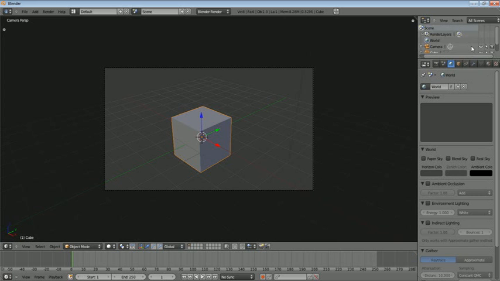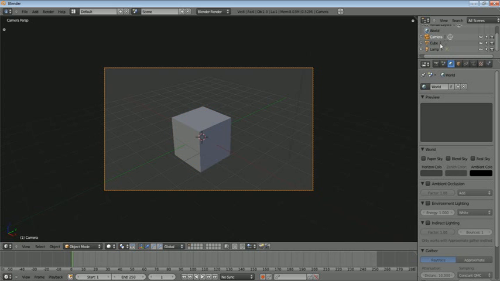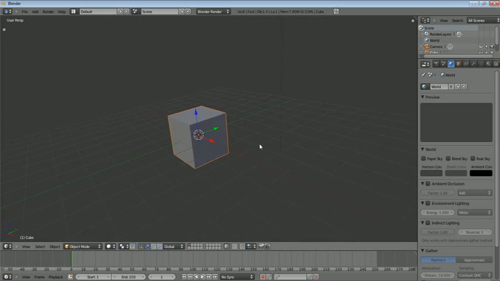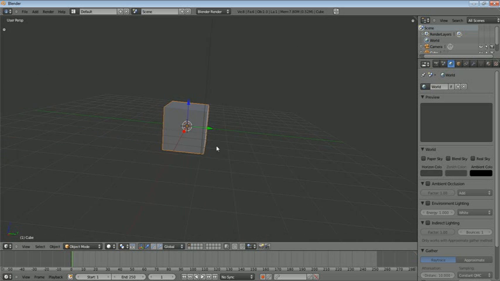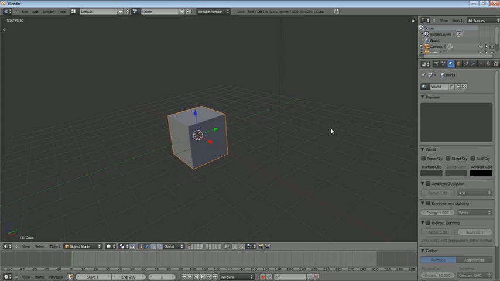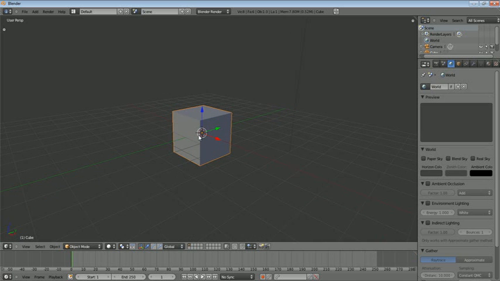Right here is your object selection area. You can select objects from there. I usually just use the 3D viewport. By the way, in the 3D viewport, if you've used Blender 2.49, you know this, but it's not quite so simple.